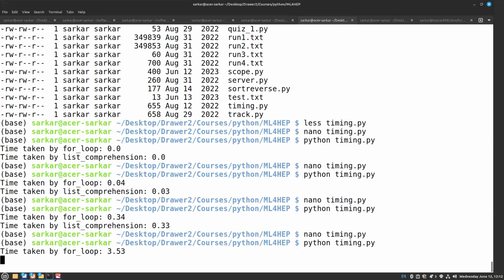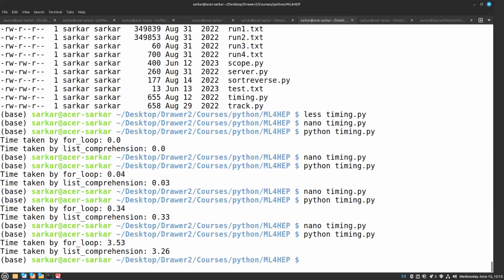And you see that now with another order of magnitude higher, there is a slight difference from the manual for loop to list comprehension. From 3.53 seconds to 3.26 seconds. So this is also something that I wanted to show.